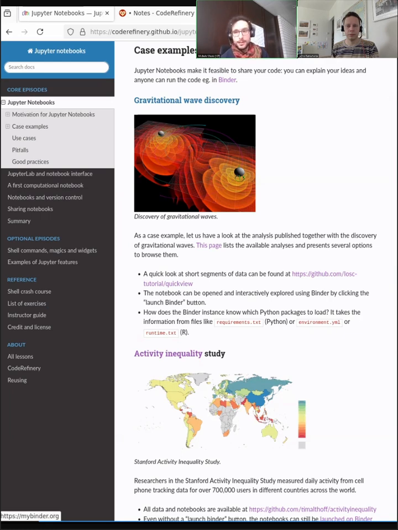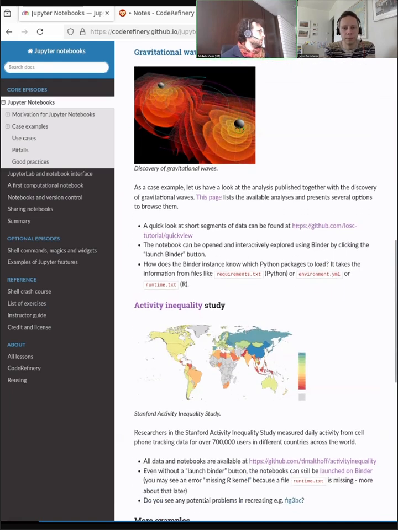We will see this later. Jarno will show us how to use Binder. I will not go into the details here, but to whet your appetite, we have some different examples of Jupyter notebooks coming from different scientific domains.